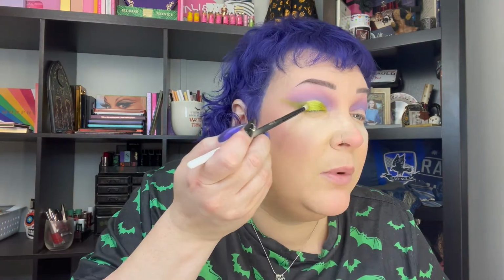I think I need to grab another palette with a green transition shade. So let me grab that and I'll be right back. All right, guys, I grabbed my Melt Vida palette. I really want the Muerte palette, and I unfortunately wasn't able to get that one. It was sold out before I got this one. I'm thinking that these two shades right here, which are Papel Picado and Amor Eterno, are going to go on the outside just to kind of blend in with that green.